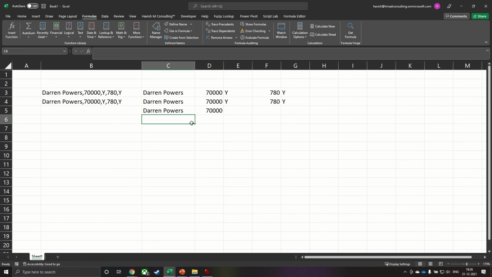So remember, FilterXML is a fantastic function. There are some other examples as well which have been covered on my YouTube channel and on Medium, and you can find the files on GitHub as well. So make sure to explore this. While this is very specific use cases for certain dynamic models that you want to create, once you use this, it is way better than all the other alternatives.